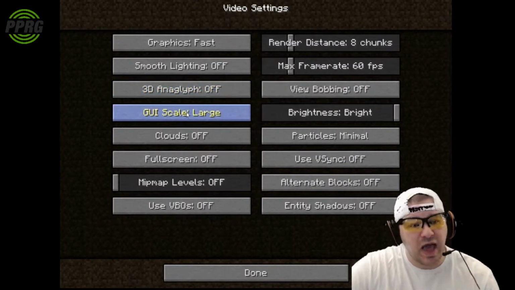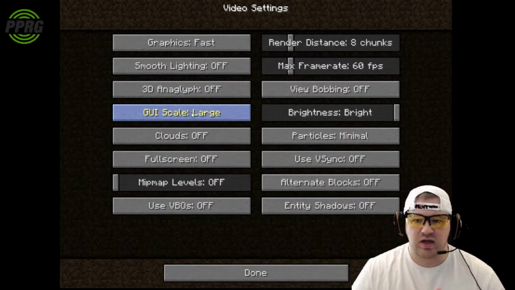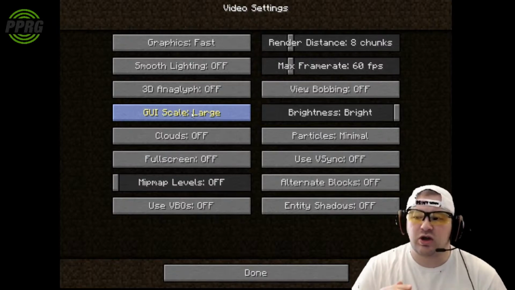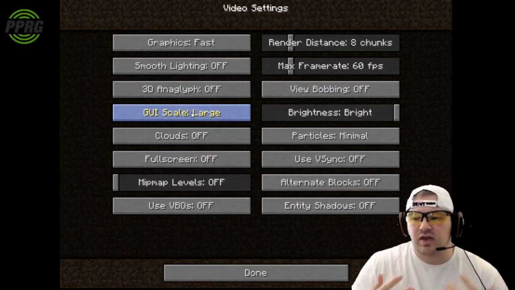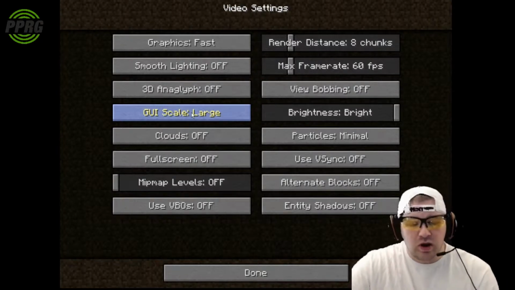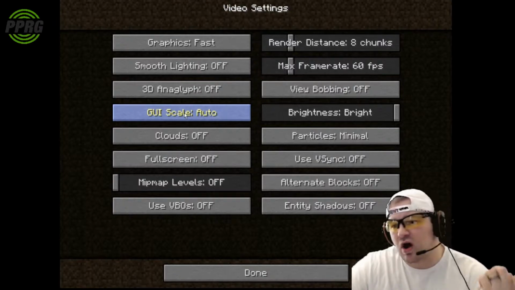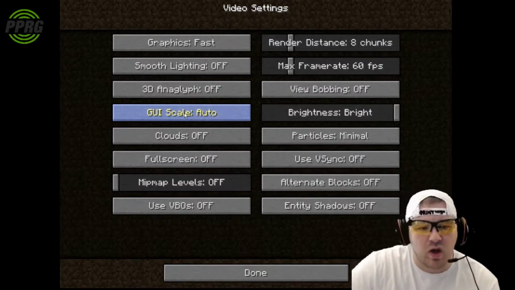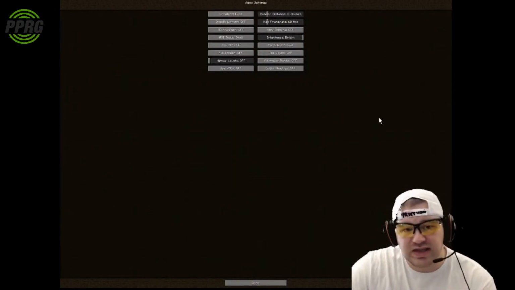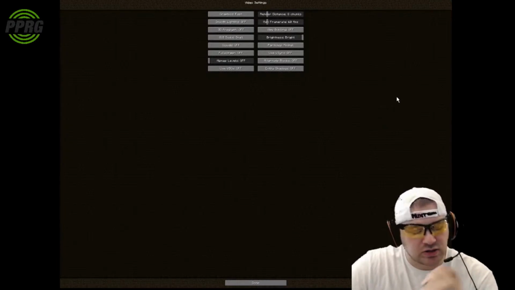Okay, next we have the GUI scale. What this does is it uses the resolution of your screen. You want to keep it on large so that way everything is blown up and your processor is not using as much stuff. So I'm going to show you guys real quick the different settings you have here. You have auto. Auto's going to automatically go to whatever your settings are best for. Then you have large. This is large. It looks crazy. I mean, this is small, not large.